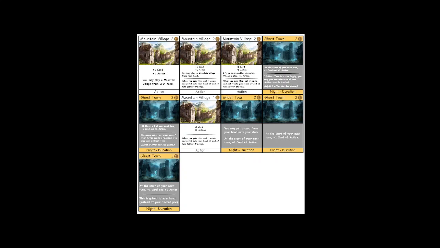And so then we have, in games using this, when one of your actions is trashed, you may gain Ghost Towns. Same thing, but phrased differently. And meanwhile, Mountain Village, I decided to give up on the weak village, so now it's just a village. When you gain this, set it aside and put it into your hand at end of turn after drawing. And so Ghost Town, I tried a different idea for. You may put a card from your hand onto your deck, like how Ghost Ship does that. And at the start of your next turn, you get a card and an action.